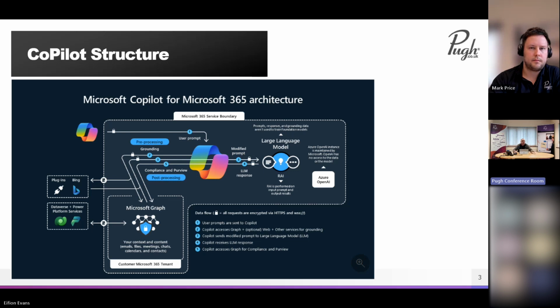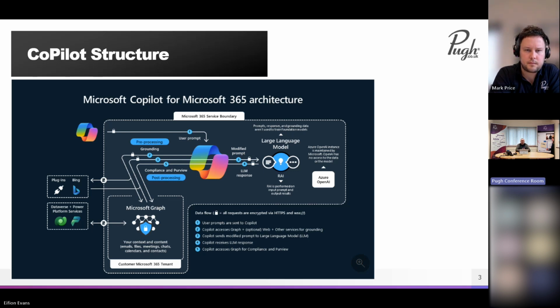So what happens when you create a prompt in Copilot? It's fed into the Copilot engine here, and that does some clever stuff like check for fairness and ethics and all that stuff. It also checks against what's called the Microsoft Graph. Can you see that Microsoft Graph at the bottom?